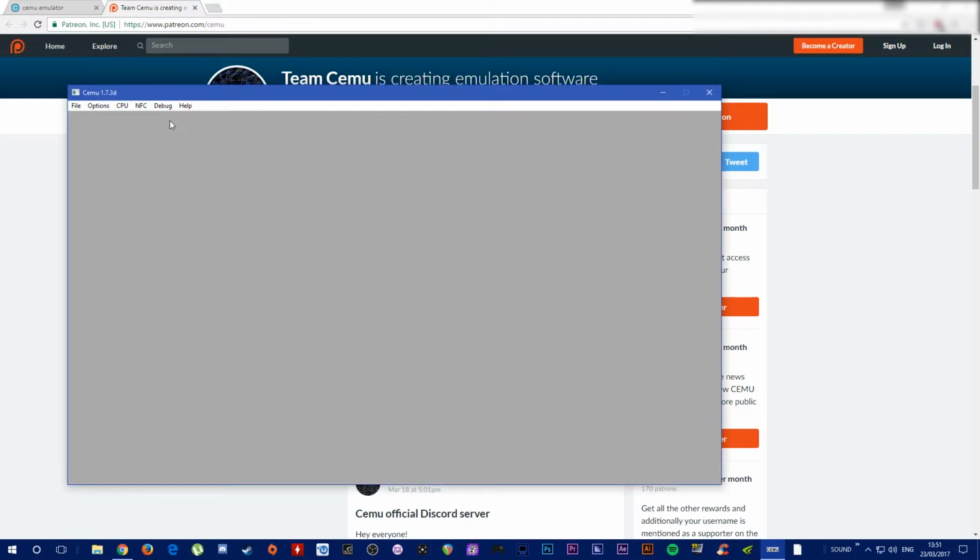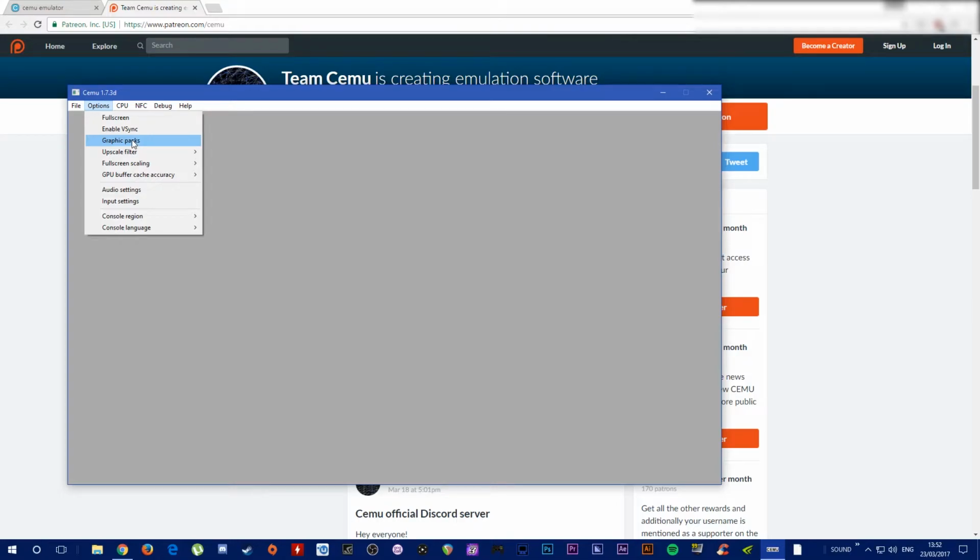So yeah, as soon as you install it, it's going to come up like this, and if you've used an emulator before, it looks basically the same. You have your file, your load, your video settings, your input settings, CPU mode. Basically you want to just leave most of this stuff on recommended. And for most games, I have found that if you just leave it on low and fast, it works perfect.